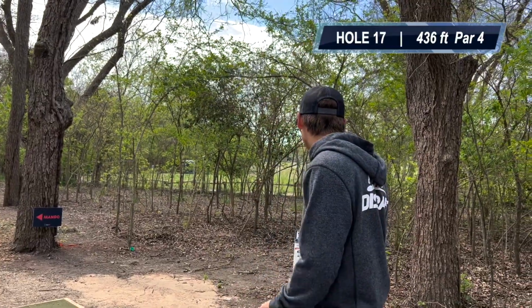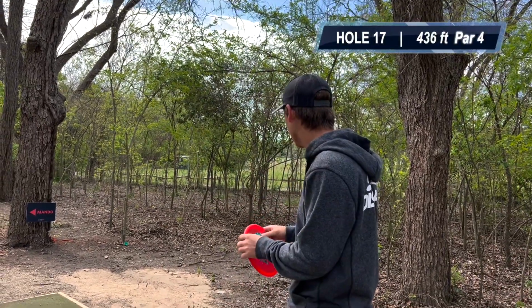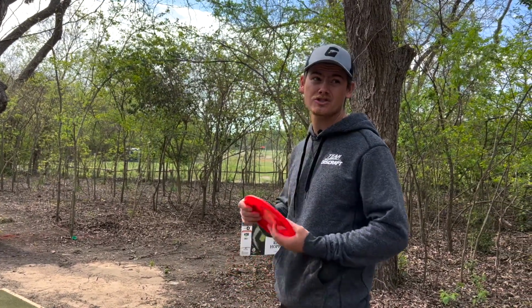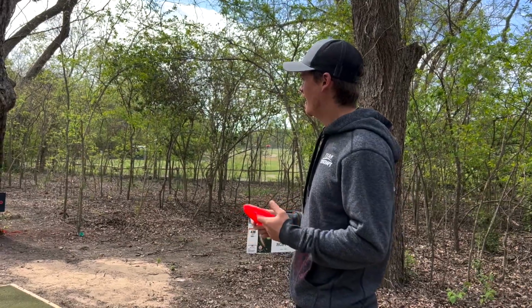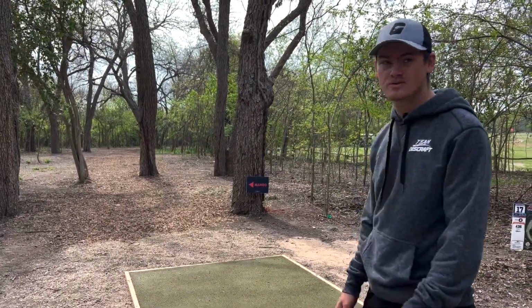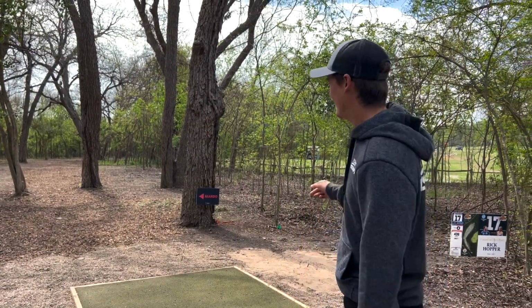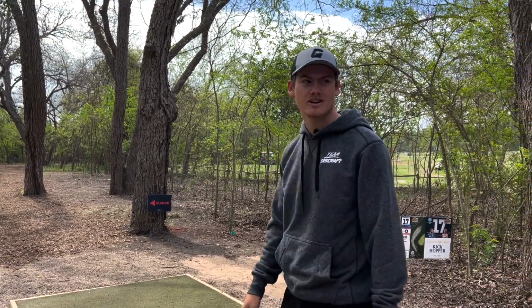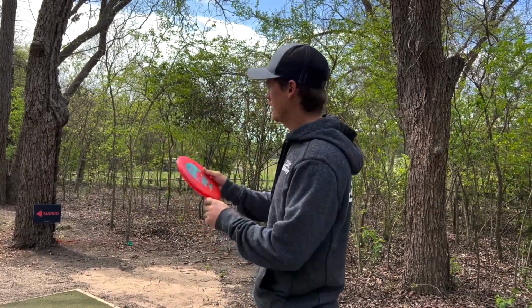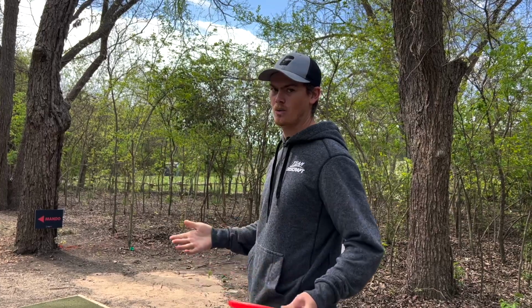Hole 17, getting near the end here. This is kind of a strange one. 436, but it is a full par 4 and one of the tougher shots on the course, I think. Basically off the tee, you're trying to chip something maybe like 200 feet dead straight and then sit, and then another 230 feet dead straight to the basket. So I think I'm gonna try to go a little zone shot, try to nest it in the middle, and then figure out where to go from there.